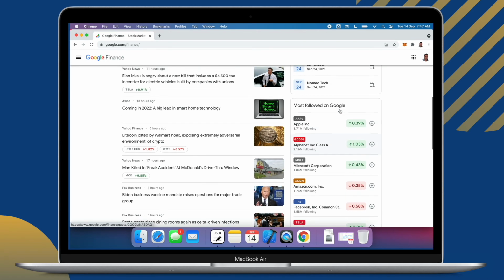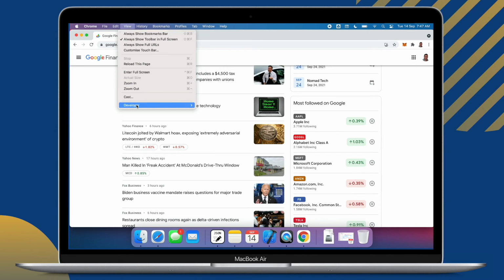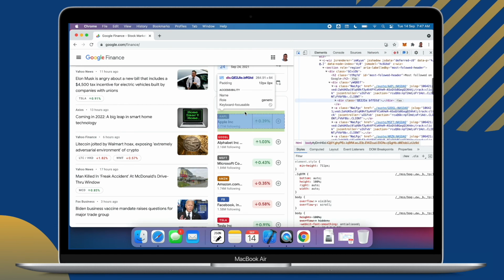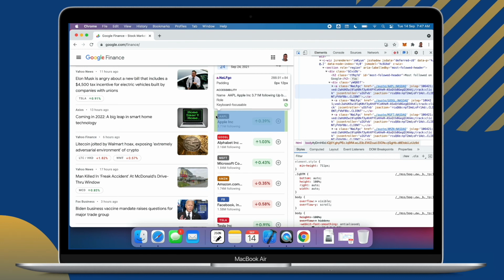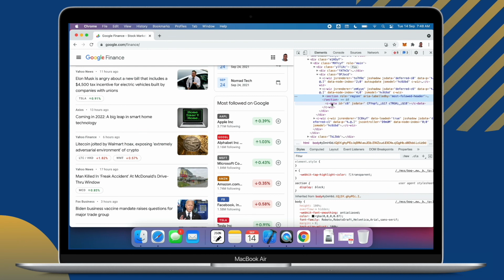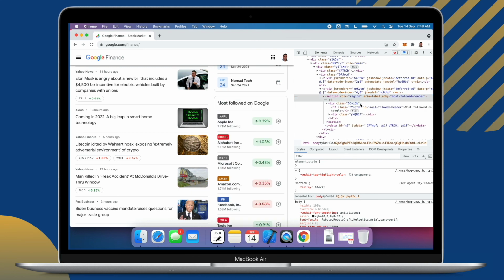Now, for a little hint on how you can do this, if you're using Chrome, you can go to View, Developer, Developer Tools. From here, if you press on this little arrow icon at the top, you can use this to find the div which these sections are sitting within. From here, you'll be able to find keywords such as this here, which will be the style of this section, or here, the class name. That'll make it a little bit easier for you to locate that data while you're sifting through it.